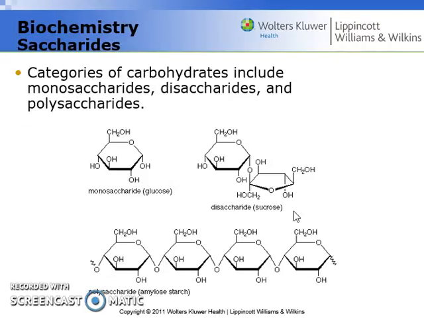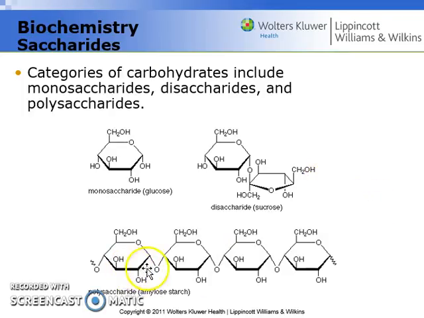So different categories of carbohydrates is just like what I said: monosaccharides, disaccharides, and then polysaccharides. Here's that monosaccharide glucose molecule I've been telling you about, the C6H12O6. And then when you have 2 of these molecules joined together, you essentially get a disaccharide, which could be, for example, sucrose. And then we have polysaccharides, which are many monosaccharides all joined together. We have 2 disaccharides that make up a polysaccharide.